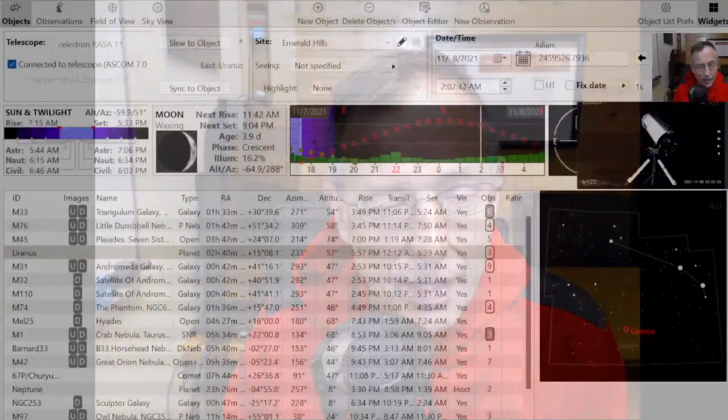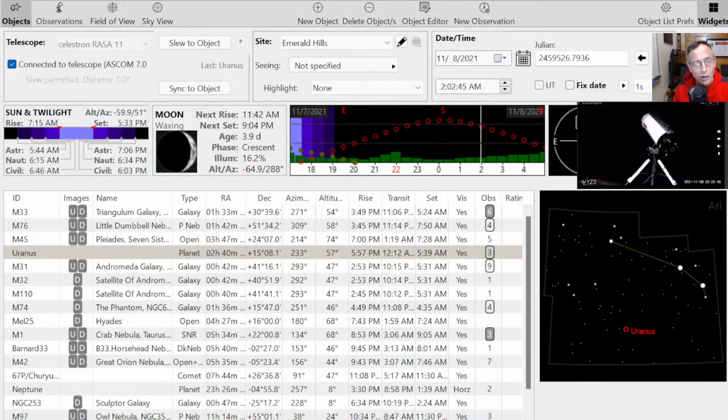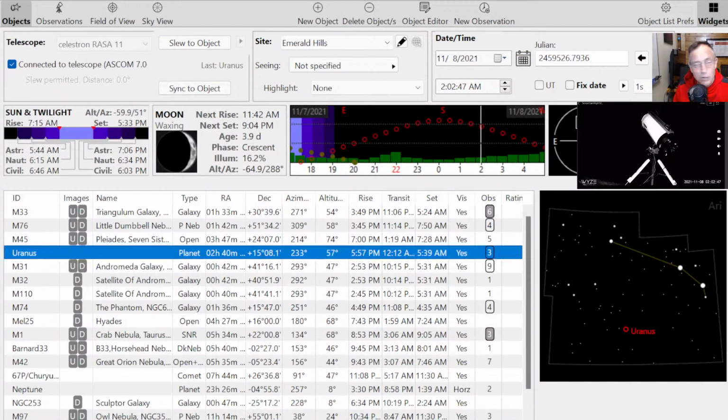Anyway, here on the edge of Louisville, there's a big light dome, but I just thought that you might enjoy watching as we work through a typical workflow to be able to still observe a deep sky object, even though we're here in light polluted skies. So let's get started. In Astroplanner, you can see our cursor is here on Uranus.